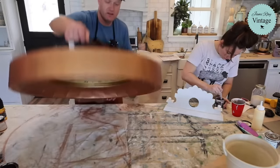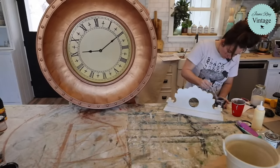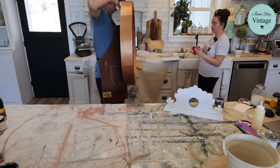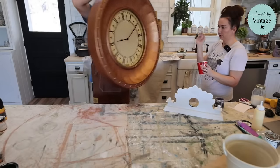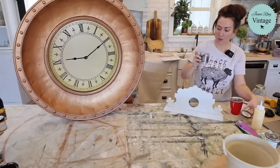All right. Does that look like the 12 is up where it's supposed to be? Oh, are you asking me? Yep. Hold on just a second. Just look at it. No. The 12 is not. Which one is the 12? This one? The 12 should be up top. No, it needs to come this way a little. Okay. I was going to say you could just rotate it, but it does have hanging hardware. Yeah, it's got. I'll show you guys up close.